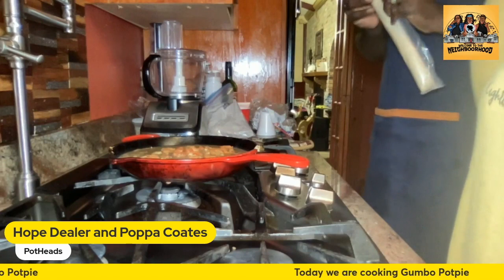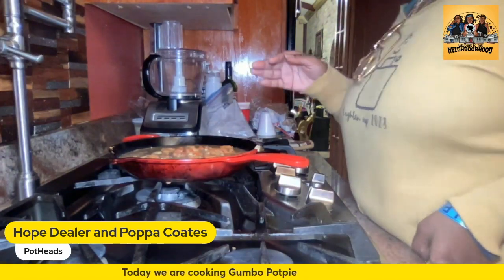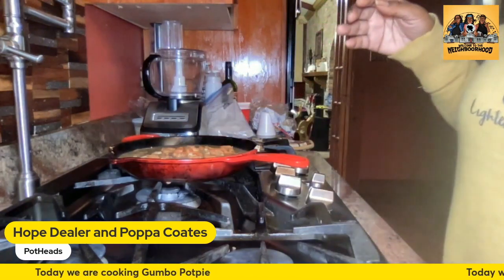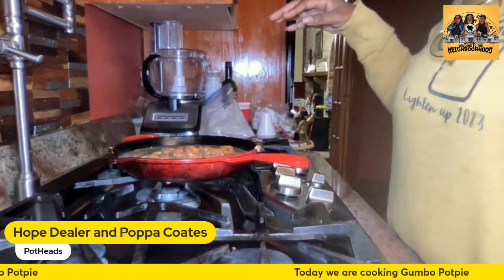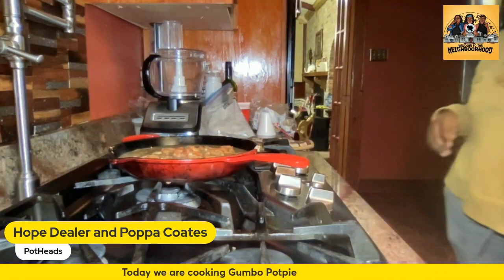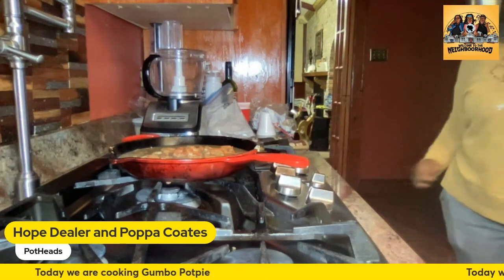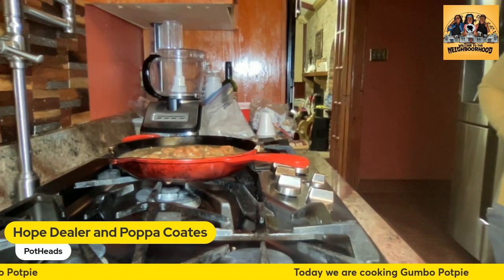If I was you, and this could be wrong, but I would take some more of that and put it around the edges and then put that on top. I don't know though. It could go horribly wrong. I don't see how it's going to stand though. That's the only issue, because I'm trying to get it to bake.